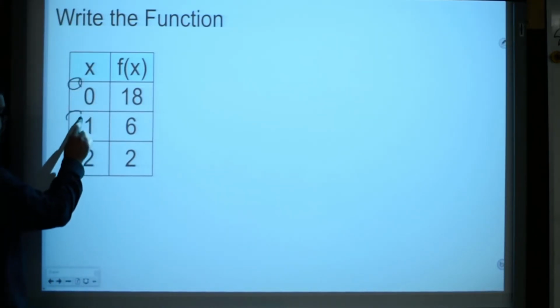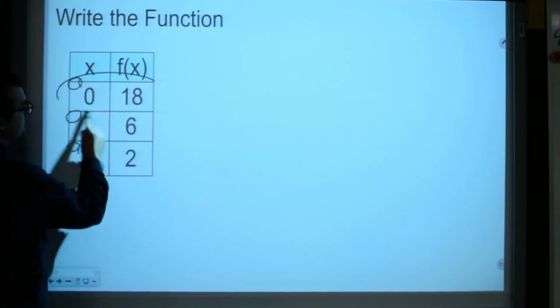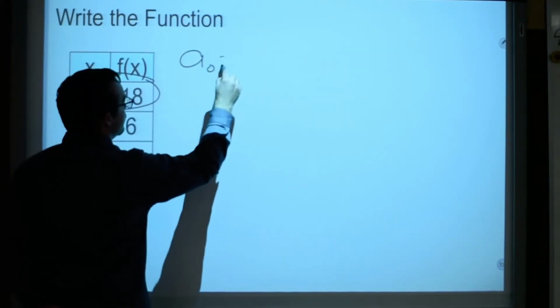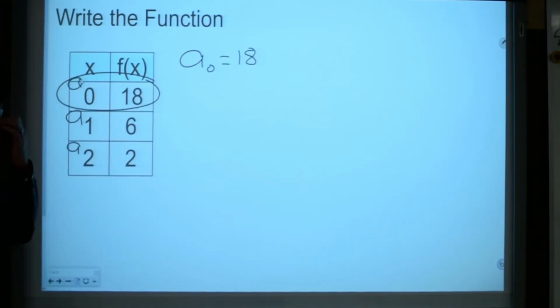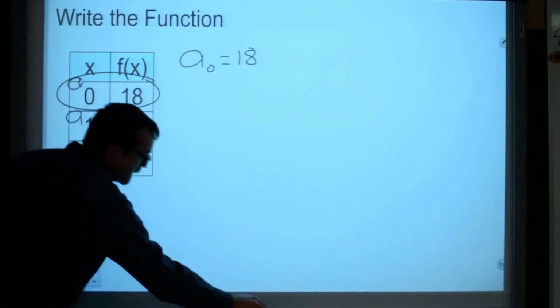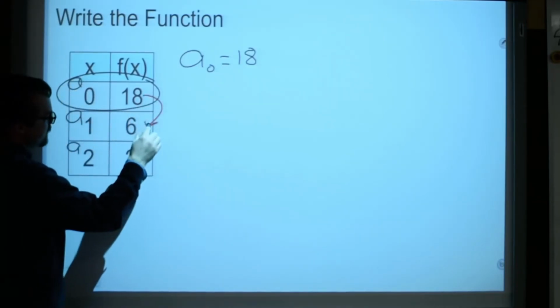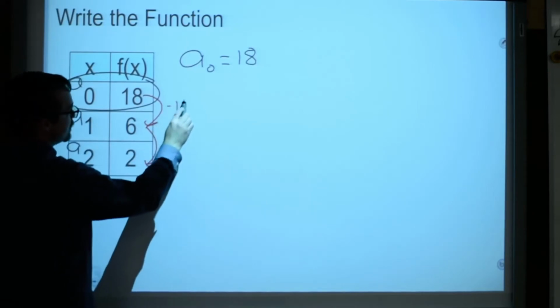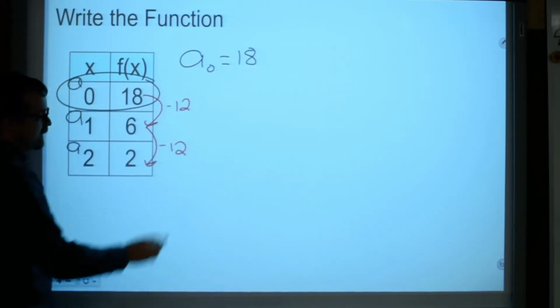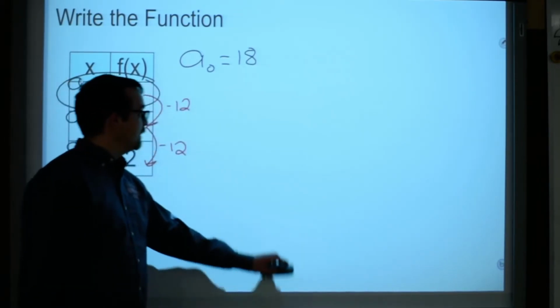So initial amount, first term, second term. I want to go with the initial amount is 18. And I need to find that common difference or ratio. Okay, so it looks like right here, we're going from 18 to 6, then from 6 to 2. It's decreasing. If I subtract there, it would be -12, but -12 does not work here, right? So it's definitely not a common difference.